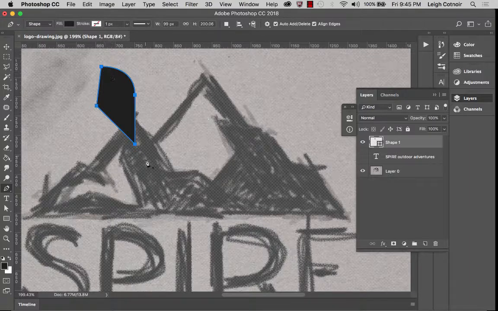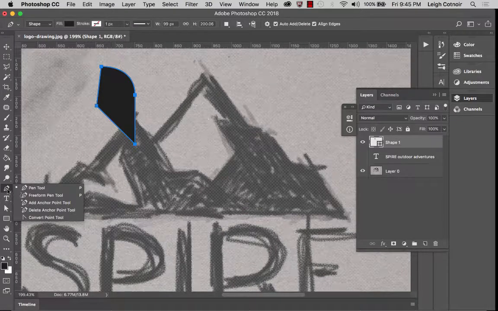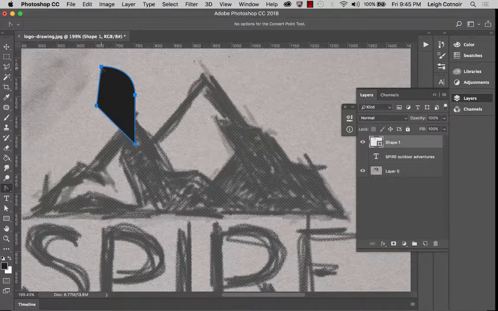Now you'll notice that this has got a sharp edge. Maybe I want this to have sort of like a teardrop shape up here. If I wanted that, and I started off with a straight point, and you're like, oh, I really want that to be a curved point, you could always come back to the pen tool and choose this thing called the Convert Point Tool, and you can click and hold this and convert it, right? And so what I've done is I've just now converted this to a curved point.